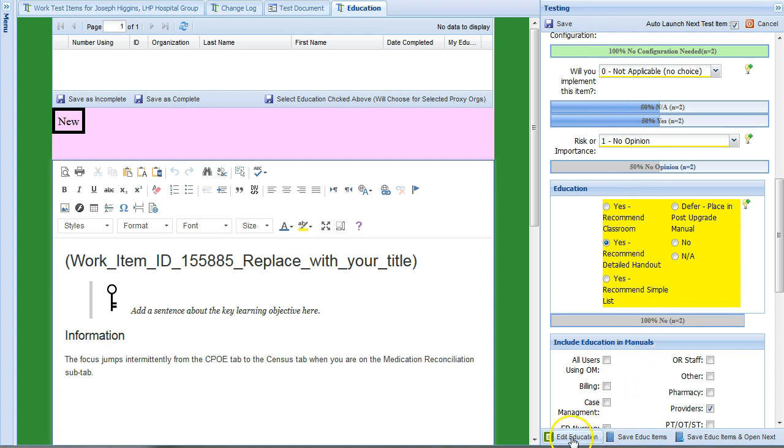You're going to want to do your education, create your manual with the process that we do that, and then save this, and it will auto launch to the next test item. And you'll be done with your education manuals that you wanted to do and all your testing. If you're just completing testing and then coming back after you complete your testing to do your education, then you'll want to use these buttons to navigate.